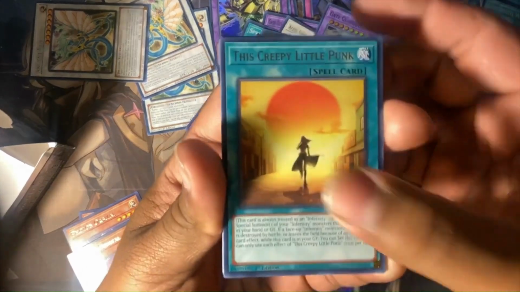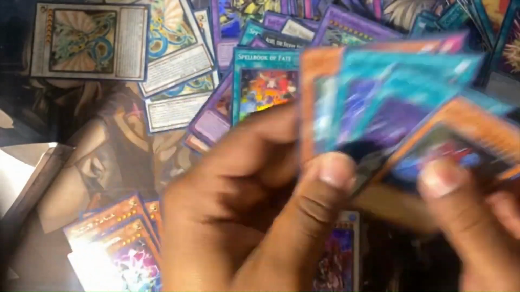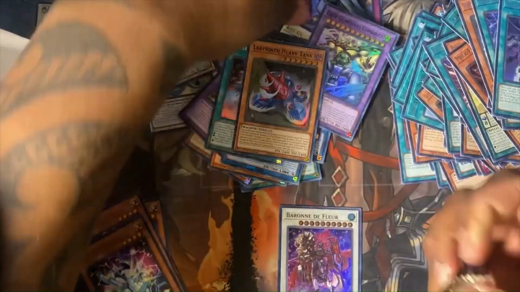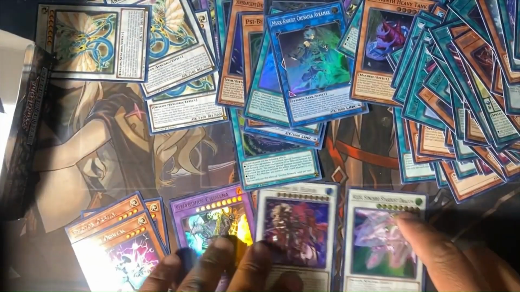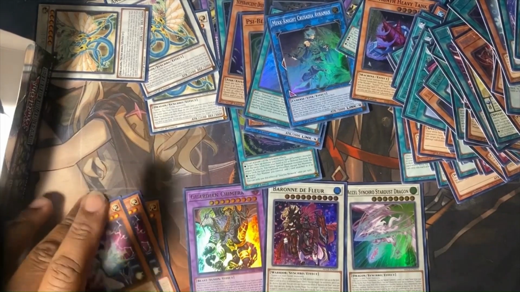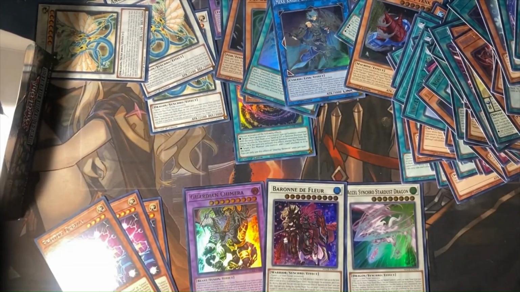Forget the rest of this box. I'm not even gonna lie to you. Creepy little punk, overload fusion, labyrinth heavy tank. Oh my god. Hold up. Nah, we gonna put the big boys in. Oh my lord. Baron and Guardian Chimera, just in case I play a branded deck again. Look at my piles. My piles are so messed up that I don't care, but these three.